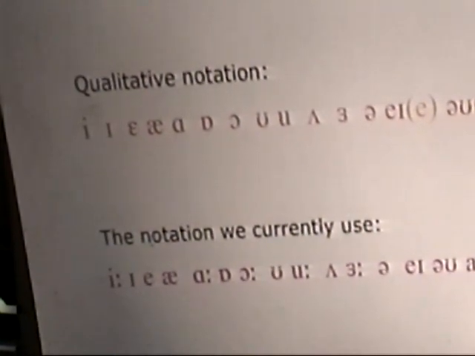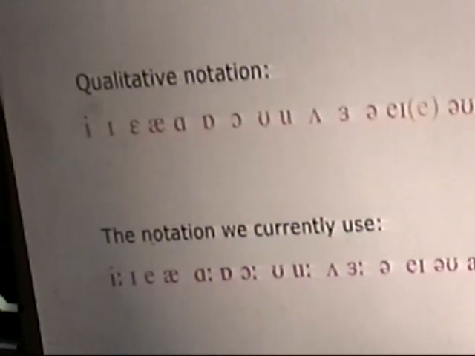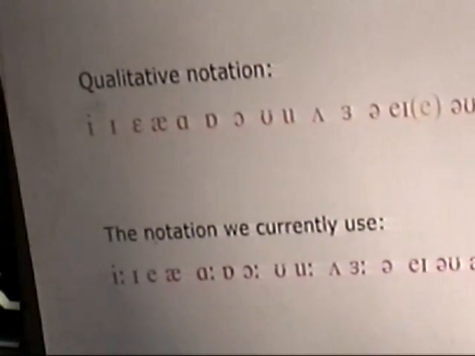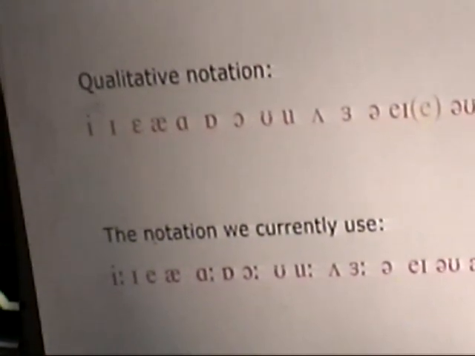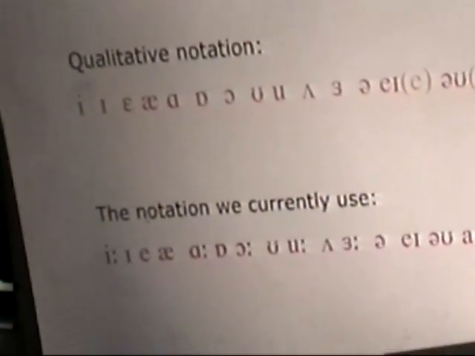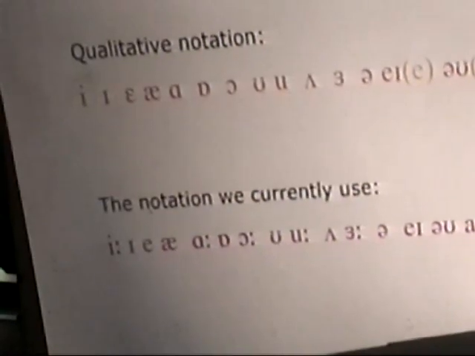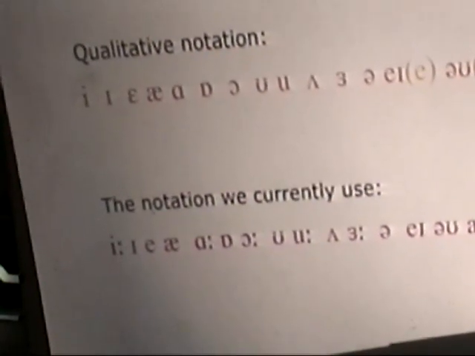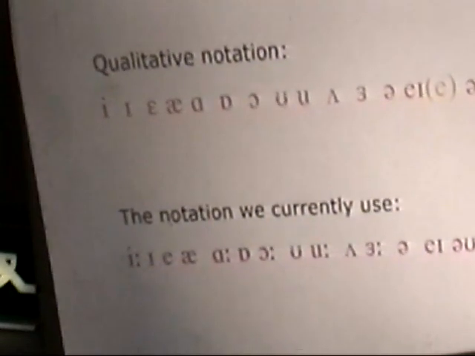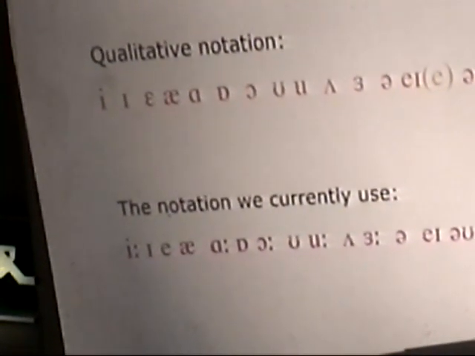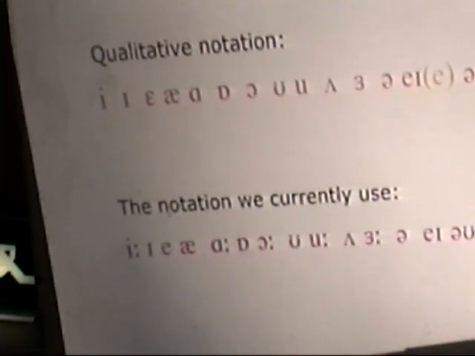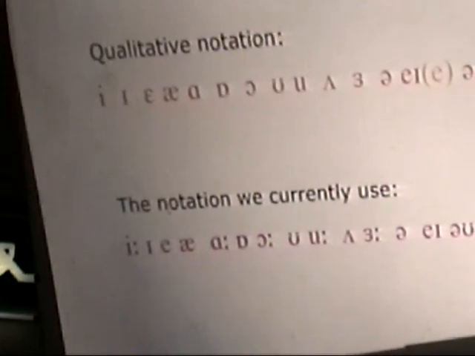Hence, many people from the 1930s onwards, native speakers particularly, were using this qualitative notation, where we use not length marks, but separate symbol shapes to indicate the difference between the vowels, and so on. This is what's used in the American tradition. Americans tend to refer to this as IPA notation, as if it was the only possible IPA notation.